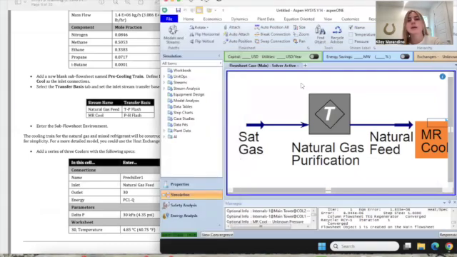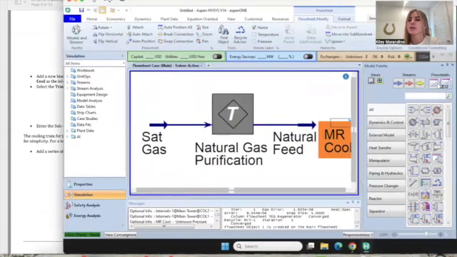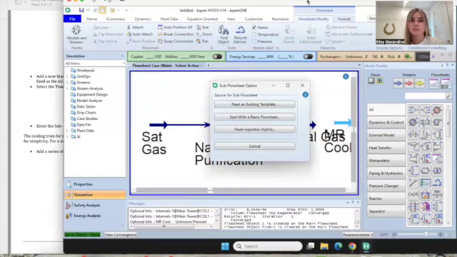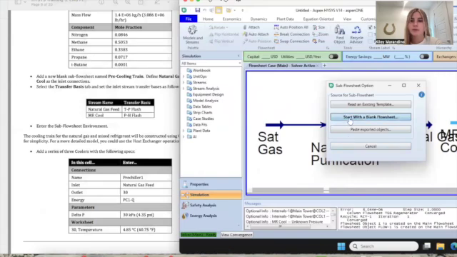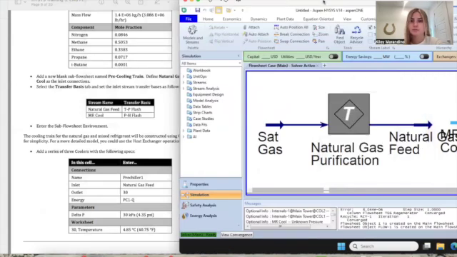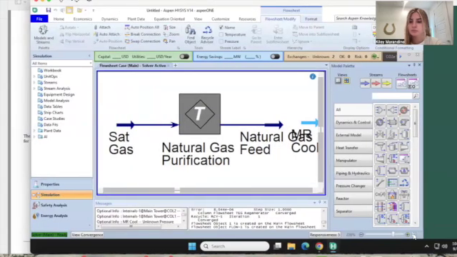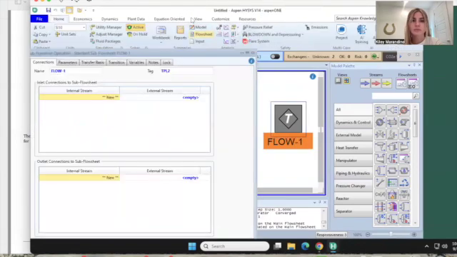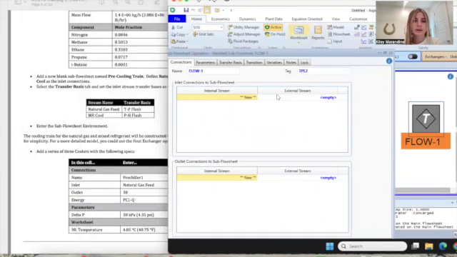We're going to create a new blank subsheet. Come back over here, double click this. Start with a blank. We're going to name it pre-cooling drain.